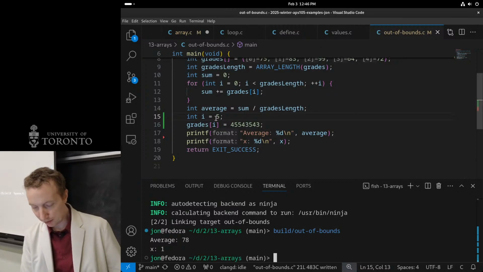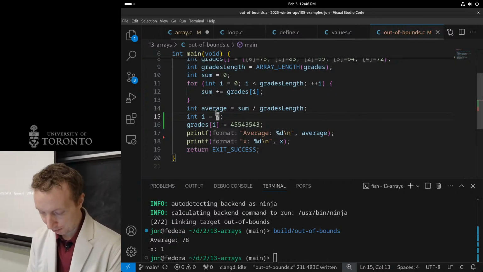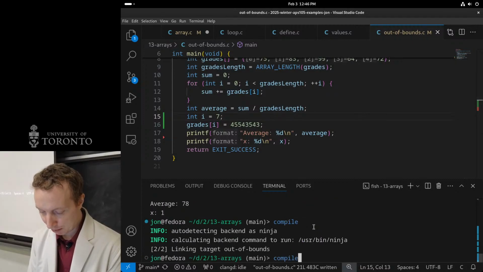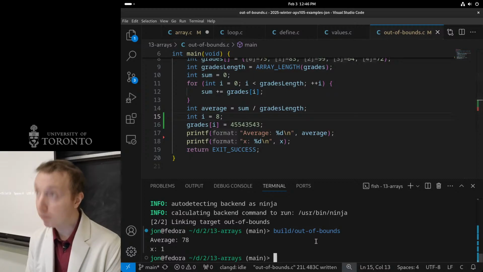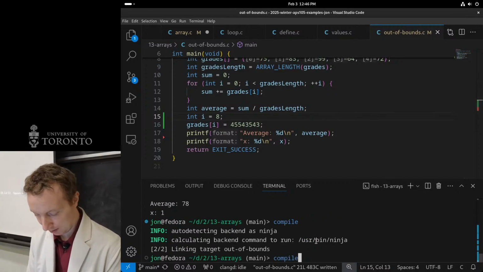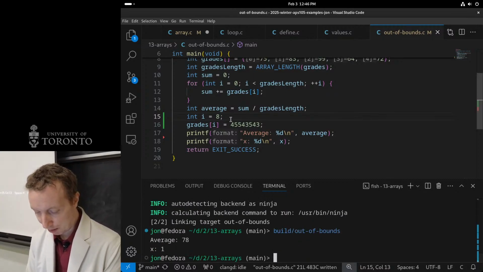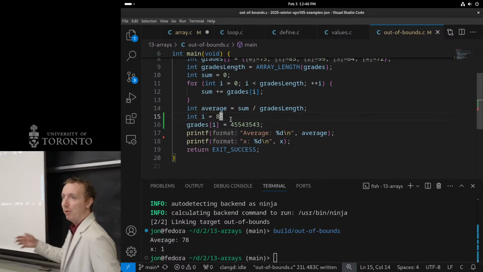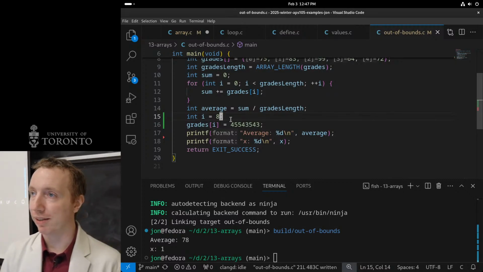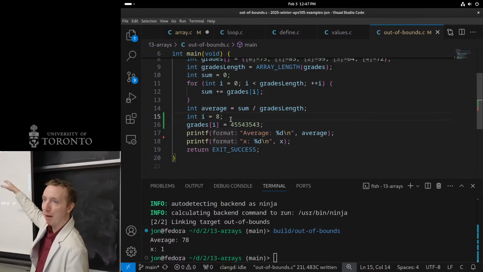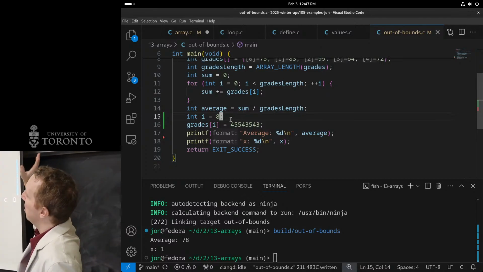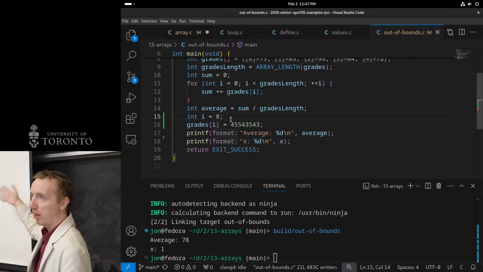So if I do this, that still works. There will probably be a magic number that causes really bad things to happen. Yeah, probably not going to find it now. But basically, we just got super unlucky, or lucky, depending on how you look at it. This is still changing random memory. It's just not changing in a way that happens to affect my program right now, but sometimes it might.